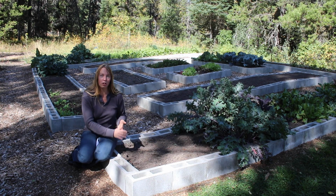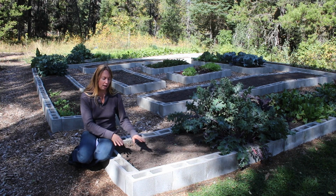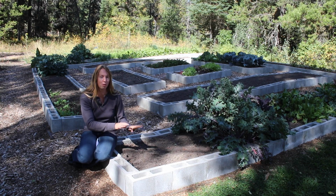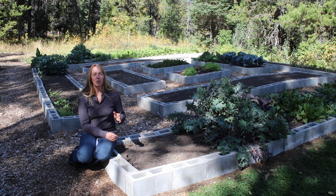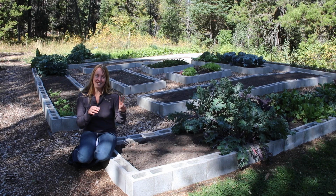And I know some of this ground is bare right now. I was just pulling dead stuff out in the last day or so. We're going to cover this up. Ground doesn't like to be bare, and we're going to do a video on that. But at the moment it's bare. Anyway, it has to do with how you feed your soil and take care of all the little critters living in your soil and so on. So even if it breaks even, I would still do it. So there's two reasons I garden.